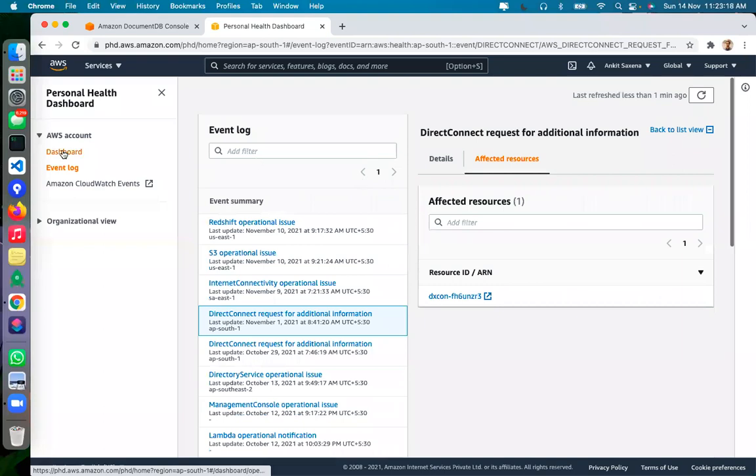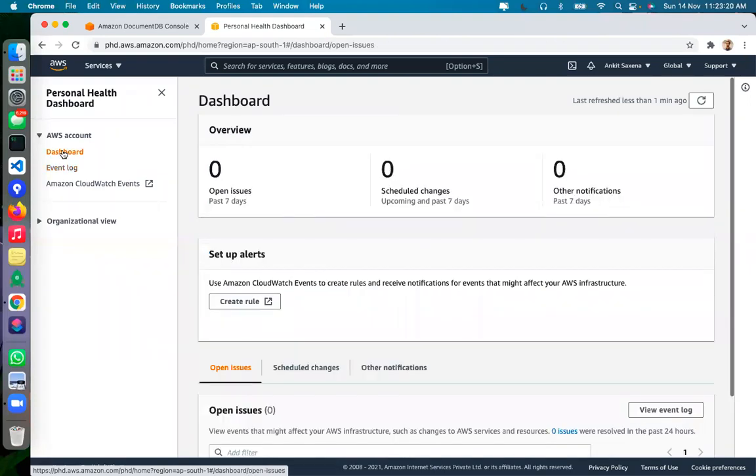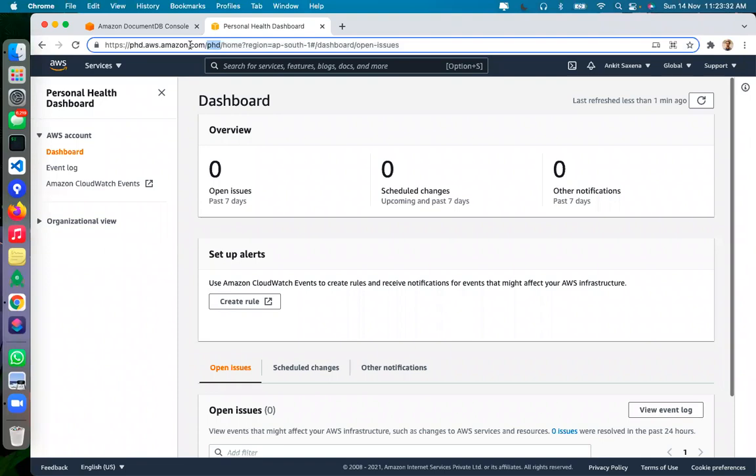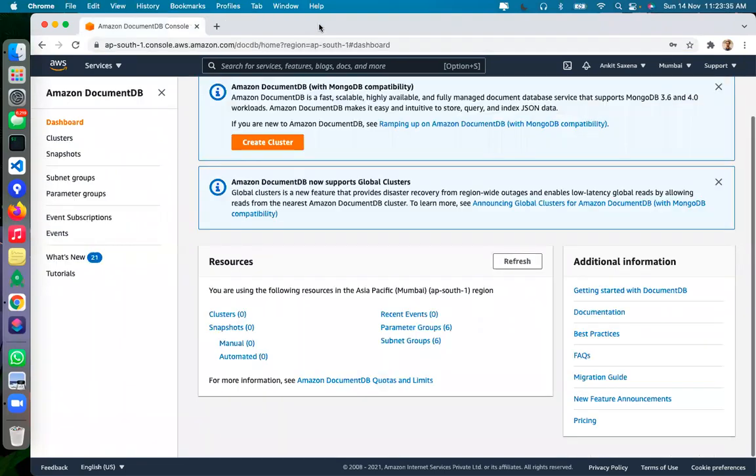So in case there is any downtime inside any of the regions of AWS, you will know it either inside the AWS status page, which is status.aws.amazon.com, or you will get it inside your PHD. Now, why is this thing actually important? The reason for that is, let's say you go in for a global cluster. This actually happened with us. The use case was that we deployed this inside our global cluster, and the traffic of India was being routed to North Virginia.